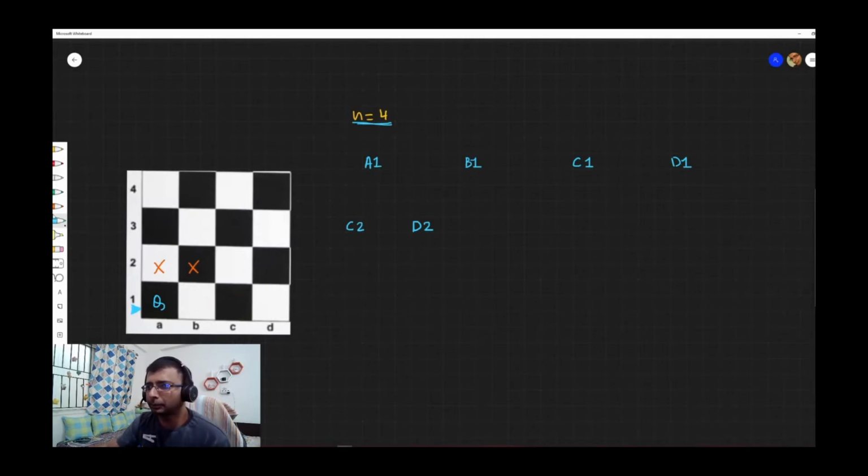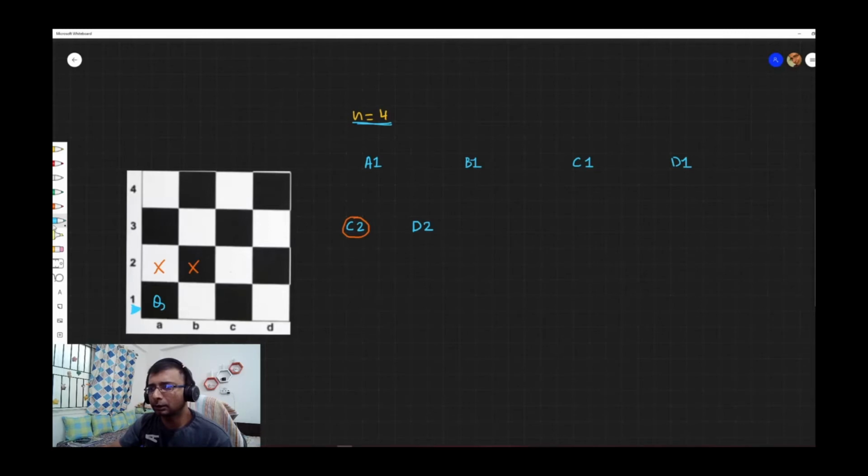So when I put a queen at C2, for the next row these options are gone. You can see here that from C2, there is no way for me to go into level 3. So if I choose A1 and then make the choice C2, then I cannot proceed ahead. This is taking me to a dead end. So I am not going to use C2.